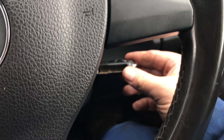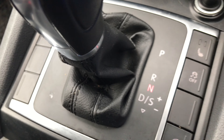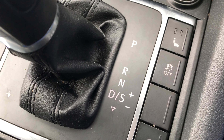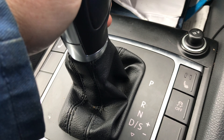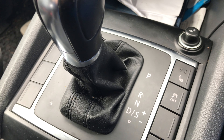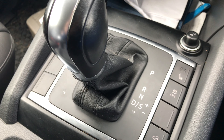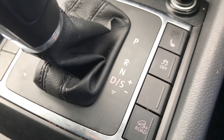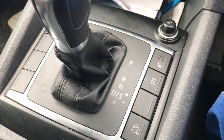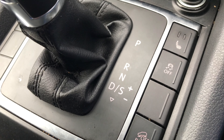When I then start this back up, you can see neutral actually illuminates - so we have got power, then it goes off. We're then going into reverse - makes one mighty clunk. We'll turn it off in drive - so you have no start in drive, but it is illuminating. We'll go back into neutral, key on, key off, and it starts. You can see neutral's illuminated, then it goes out.